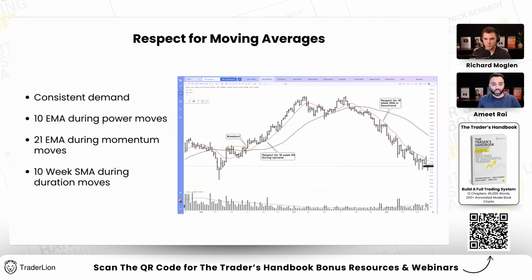So it's very important to not get hung up on absolute numbers, areas, which numbers. Just find one and use it. It will work better for you. If it doesn't, you switch to another one. You'll figure it out, basically. And it's part of the character of the stock, which moving average it respects, and that's part of learning each stock.